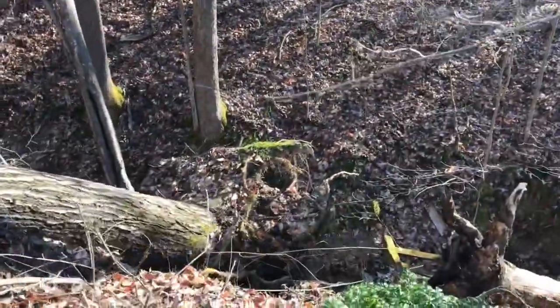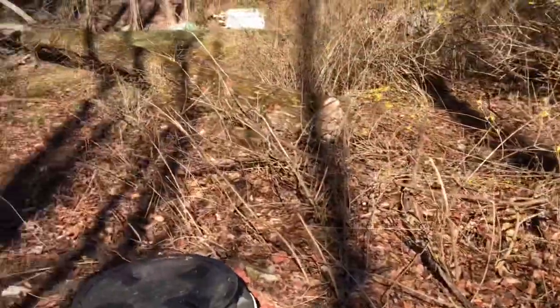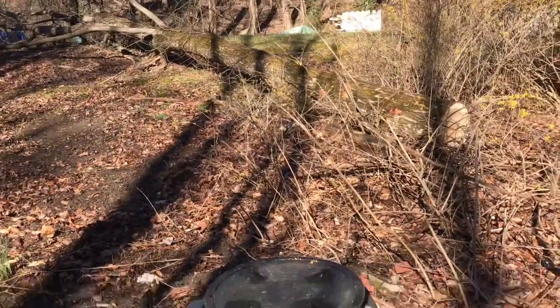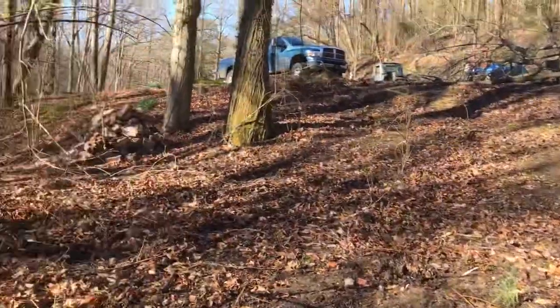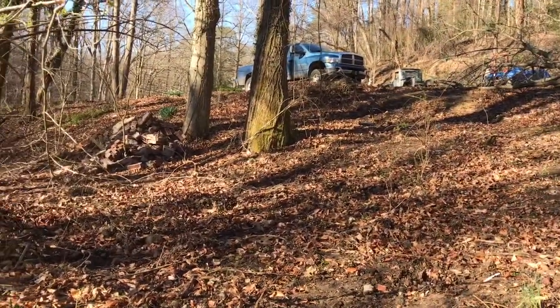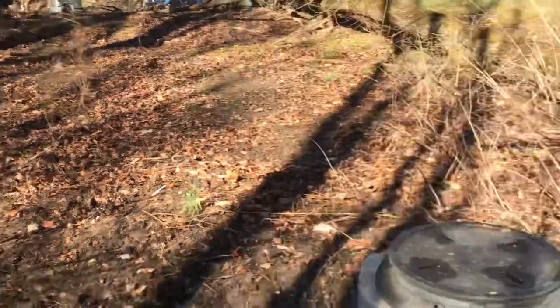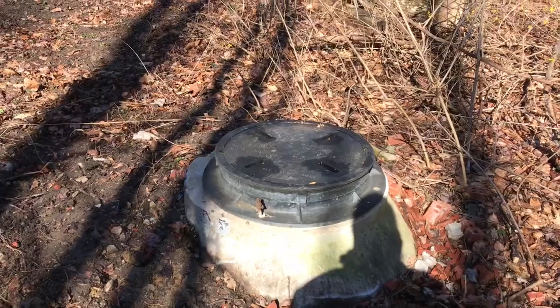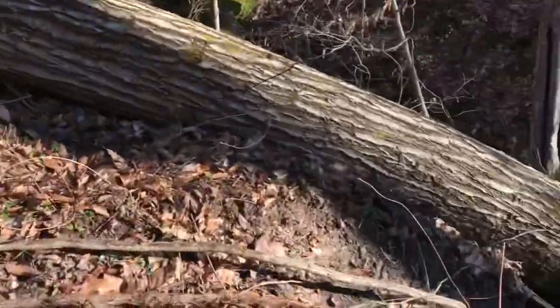And the guys from the city were nice enough to come out, and they used a big excavator to push the tree off the side of the manhole. And then they took the sledgehammers and stuff and knocked it down. I think they used the excavator, but knocked it down and then set the original manhole cover back here rather than jacked way up in the air. So they left the tree for us.